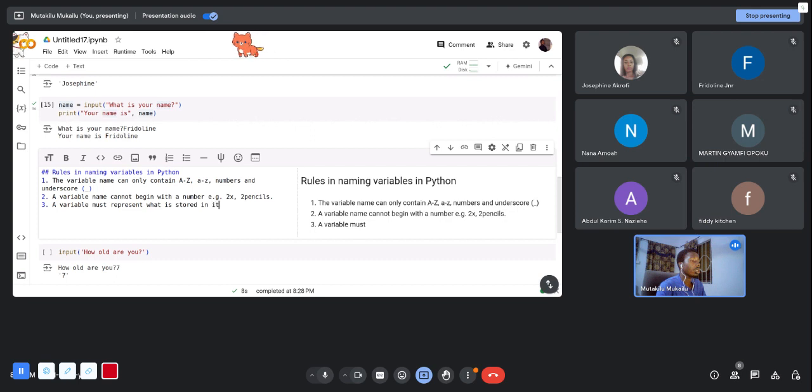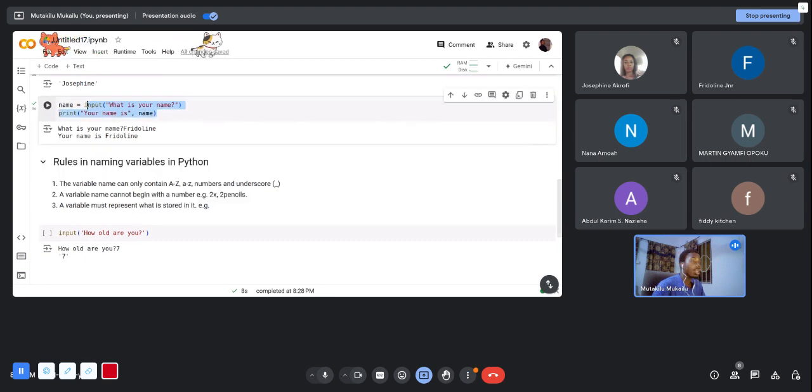So, for example, if I want to access your name, like we see here, what is your name? Then I don't need to save it in a variable called maybe age. For example, I say age is equal to input what is your name. If I do that, there is no error going to pop up. Actually, it's going to work fine. I promise you. So let me say my name is Vesta, and then I enter. Nothing happens, no error happens.